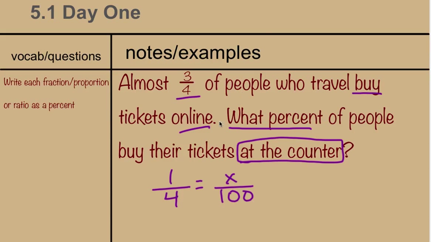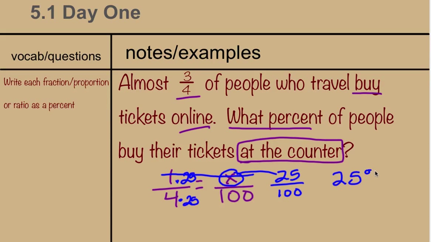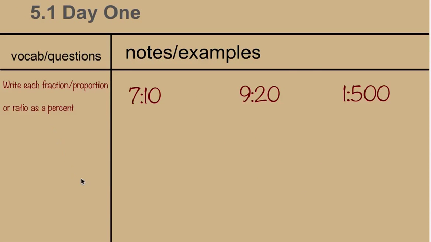Solve it how you like. Do a proportion, or in this case, 4 goes into 100 nicely with a 25. So I know I can just multiply both of these by 25. 1 times 25 is 25. 4 times 25 is 100. But now that 25 is in the x spot, I know it would be 25%. Some of you may have known that right off the top, because you know 1/4 is 25%. But in case you didn't, there's your math. Remember, pause at any time.